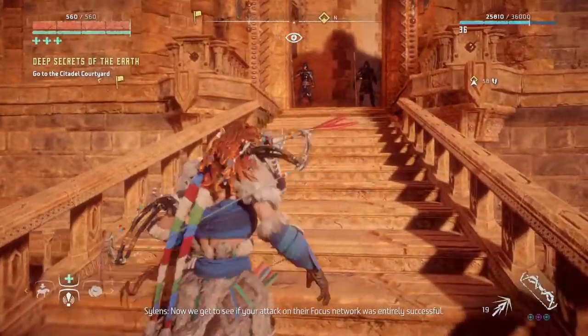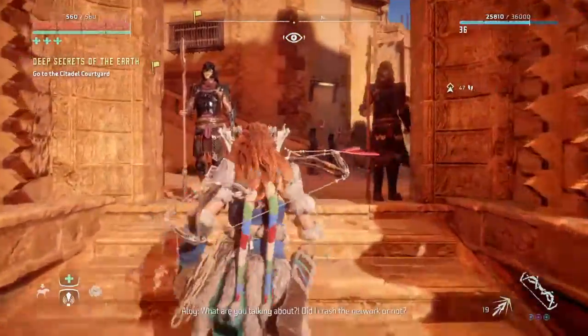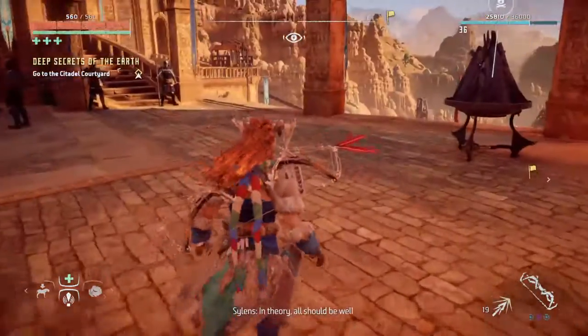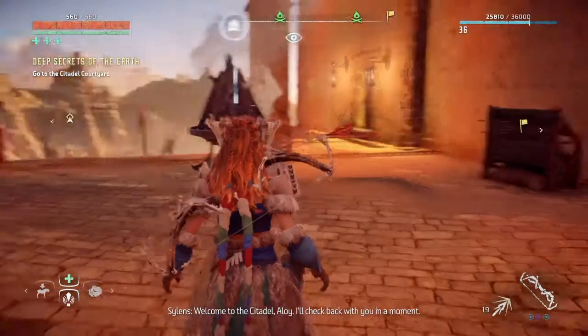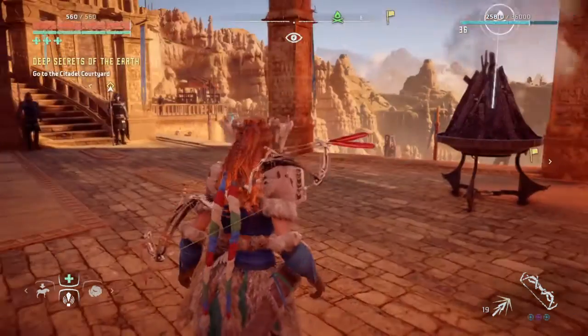Now we get to see if your attack on their focus network was entirely successful. What are you talking about? Did I crash the network or not? It seems. What? Welcome to the Citadel, Aloy. I'll check back with you in a moment. In the meantime, circulate.